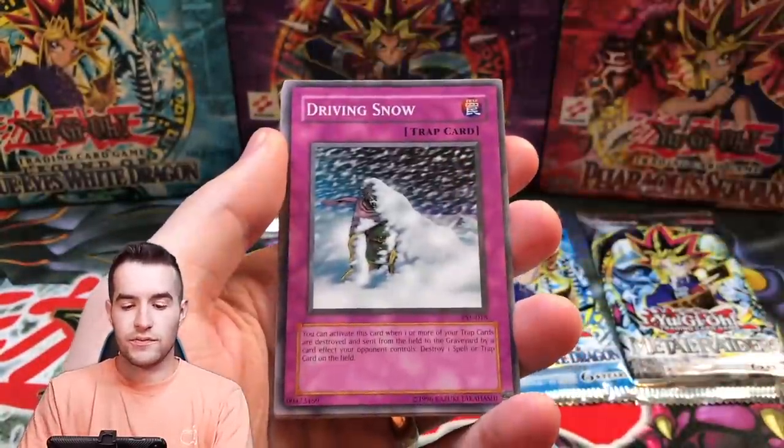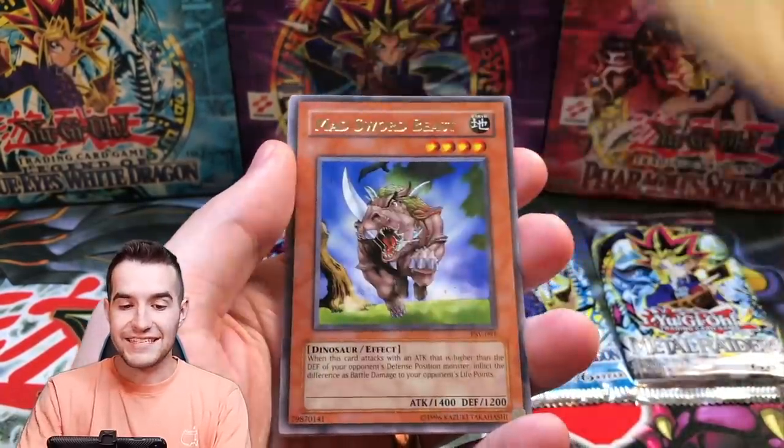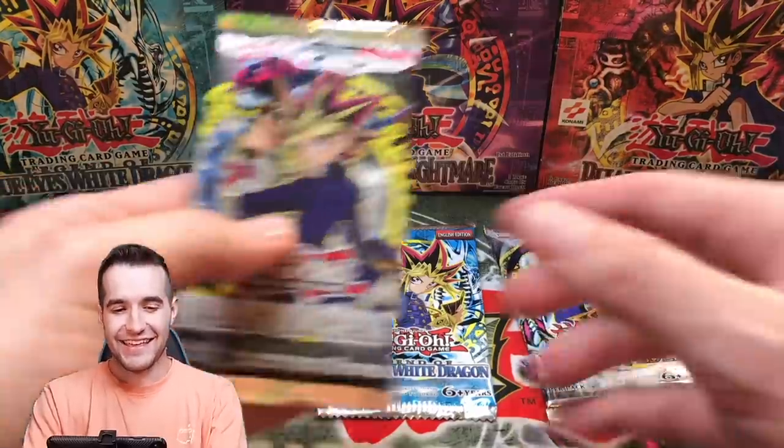Okay, we got the Bite Shoes, Driving Snow, Cyber Falcon, Gradius, and Mad Sword Beast. Okay. Just the one Pharaoh's Servant pack today. Didn't give us anything.